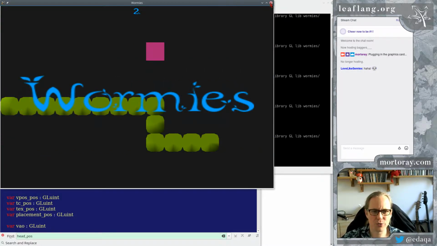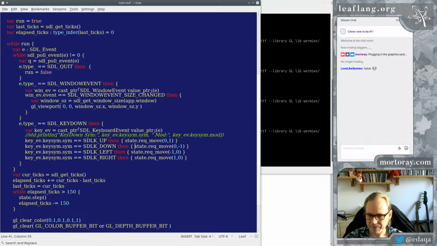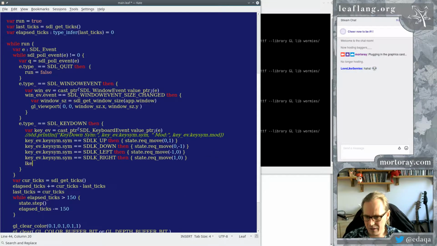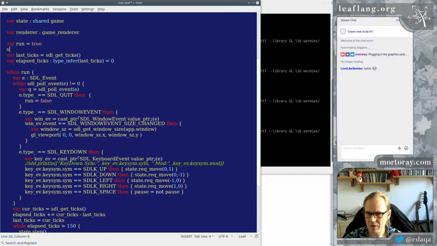You know what we should do too is write a pause function in. Let's put the spacebar for a pause. Key sim equals space. I don't think I have that set up yet. And then we'll say pause equals not pause, or pause equals false.